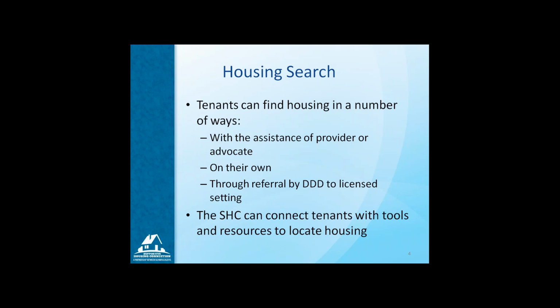So, tenants can find housing in a number of ways, with the assistance of their provider or advocate, on their own, or through a referral by DDD to a licensed housing setting. And the SHC can connect tenants with tools and resources to locate housing. One point of clarification is that the SHC will not actually take tenants out to find units. And referrals for DDD licensed settings will continue to be made through community services and through the Olmstead program.